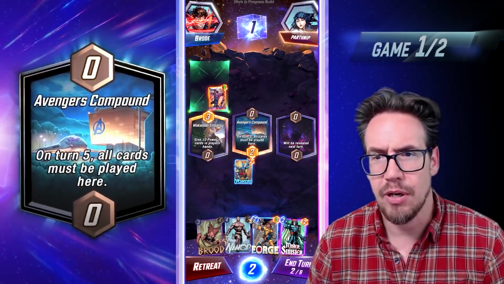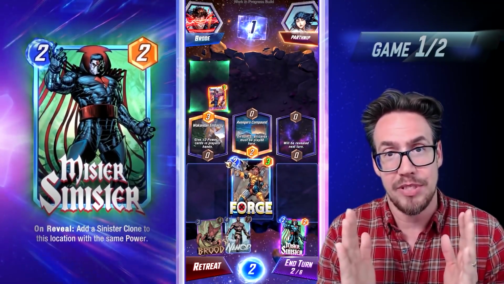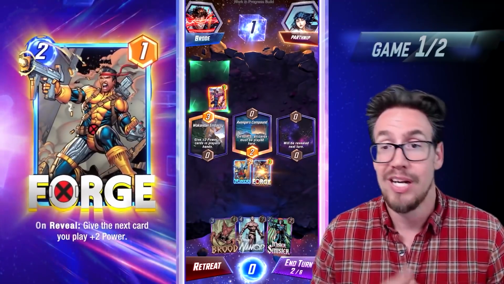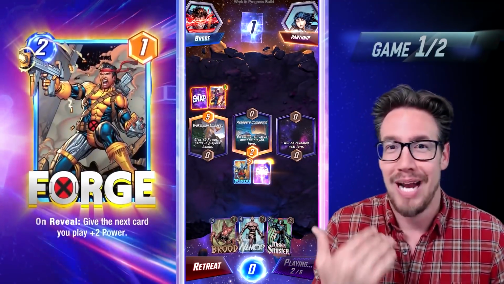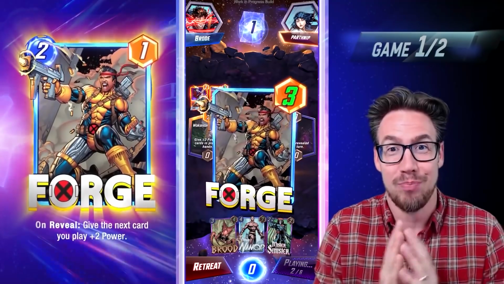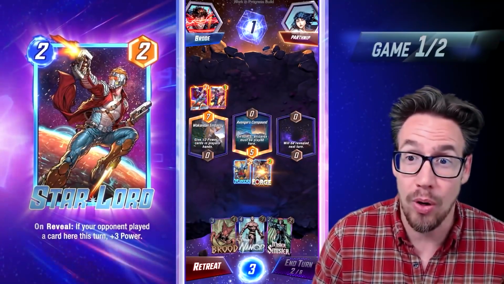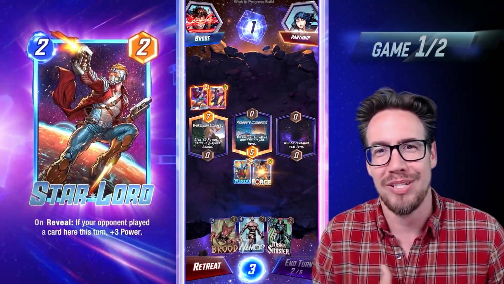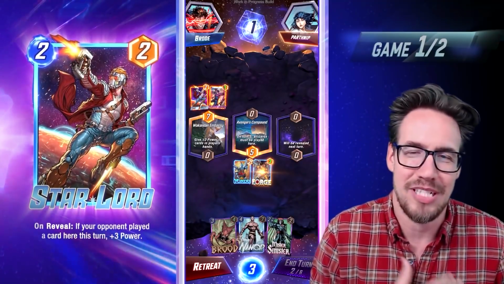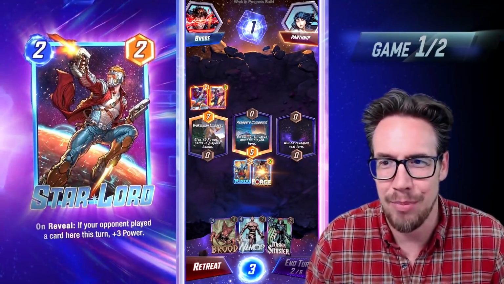So I have a few options here on turn 2. I can play Mr. Sinister, who splits in half and creates a copy of himself. And I can play Forge, who has already been buffed by Wakandan Embassy and gives the next card I play +2 power. So actually, Mr. Sinister is quite good with that buff because he will split and get 2 more powerful copies. My opponent played Star-Lord, which normally would be quite good because if he guesses where I'm going to play, he gets an extra bonus. But he played it to Wakandan Embassy to buff his Hawkeye, and I didn't play there, so he didn't get the bonus.